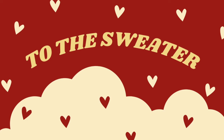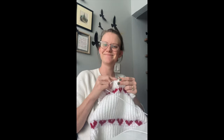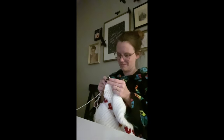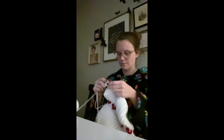Now that we have the colorwork all down we can move on to the construction of the sweater. I knit the front and back panel with three rows of hearts. I debated how long I wanted this to be, but I thought three rows of hearts would look really good. With the last row of hearts I switched to brioche and then cast off basically immediately — I think I did one row of brioche between the last layer of hearts and the neckline.